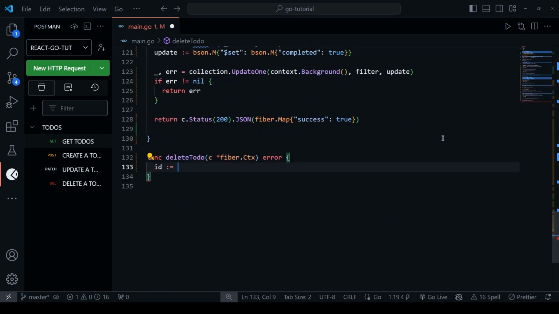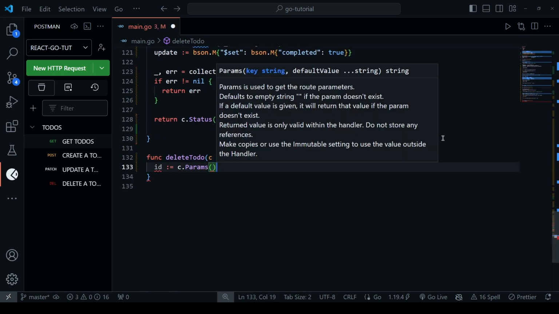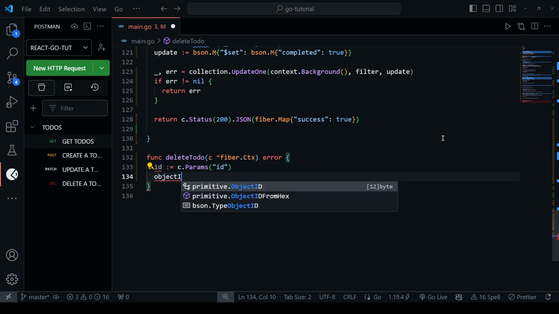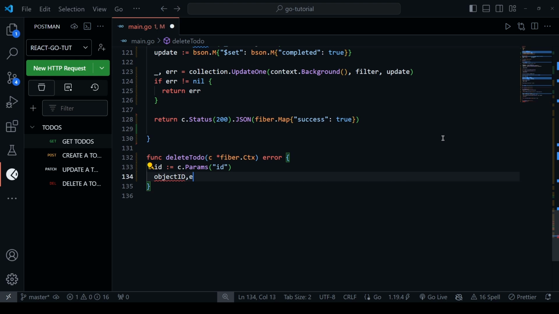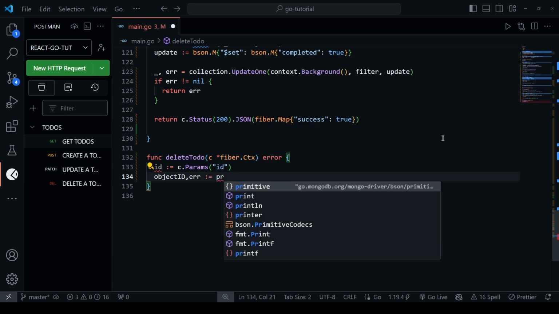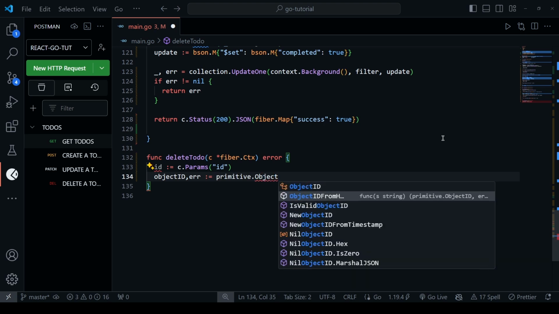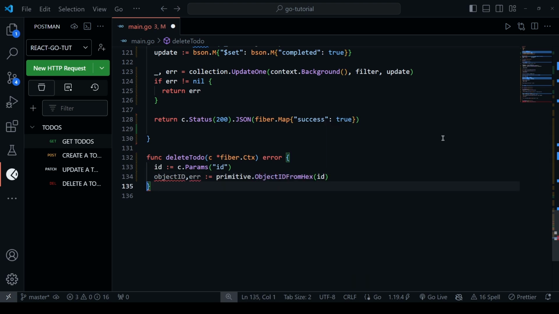Okay, so here c.Params, we would like to get the ID, and then again we would like to convert that object ID from hex. So we'll say object ID, and then the error field, it should be like this. So primitive.ObjectIDFromHex, and then we're gonna pass the ID.